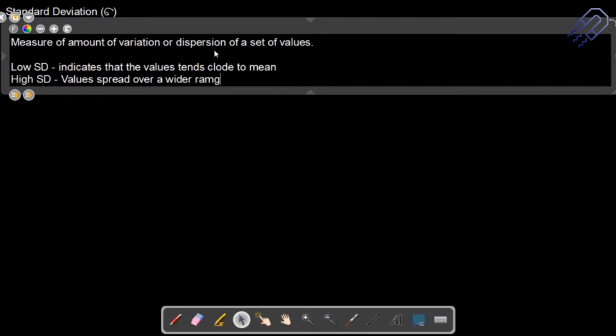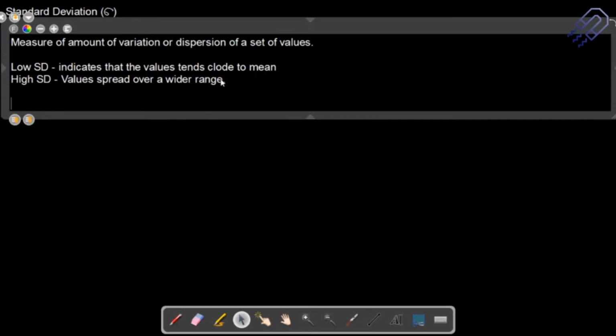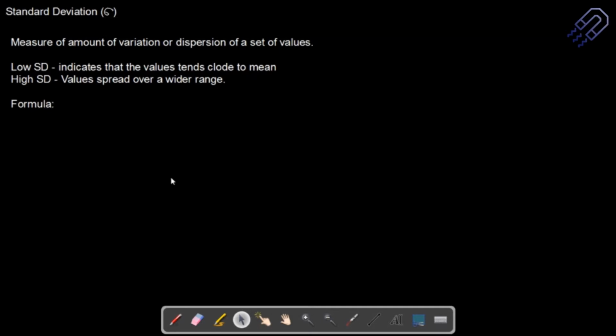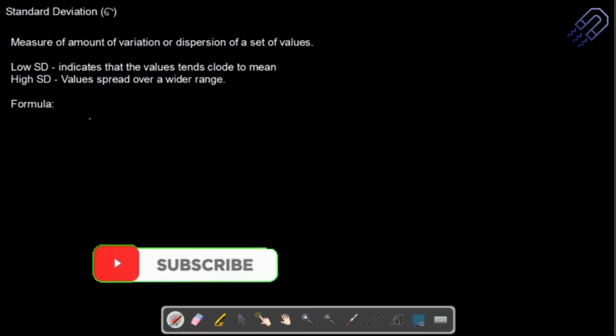If you remember the other day when we talked about accuracy and precision, there also if a value is very close to the target, we say that the standard deviation is less. On the other hand, if they are far away from the target and also spreading around, they have a high value of standard deviation. If we look into the formula, there are different ways of writing it. We will take up one or two, and we are not going to derive them. Usually standard deviation is denoted by sigma.